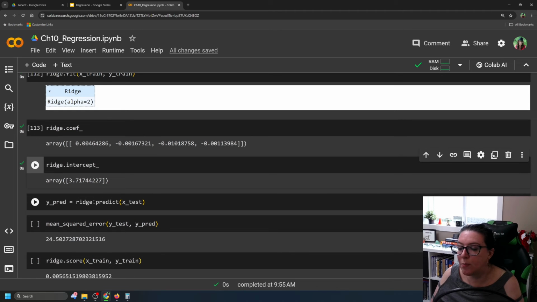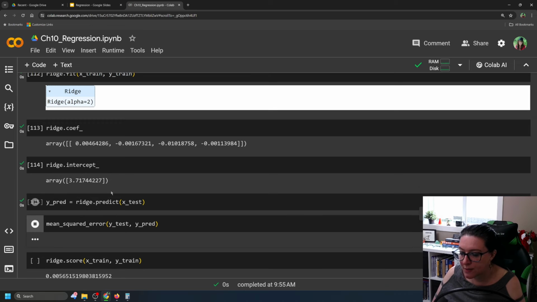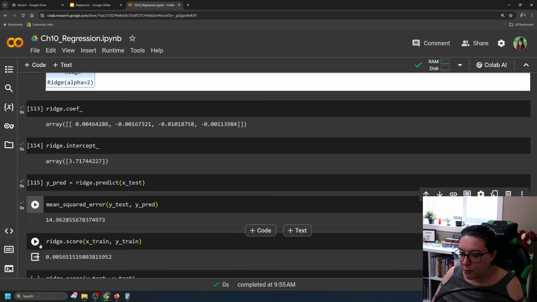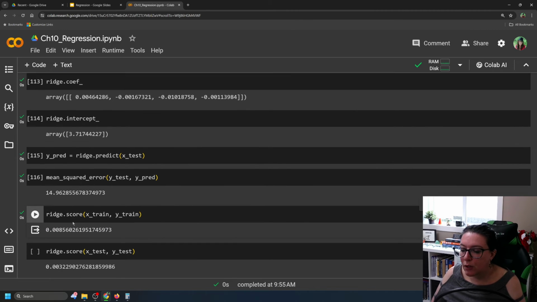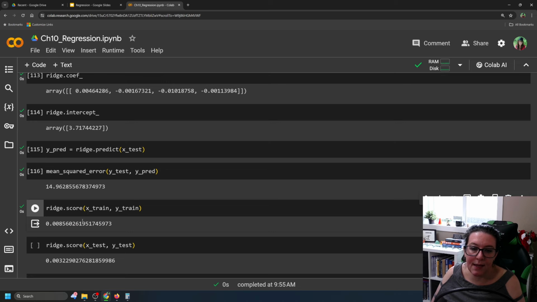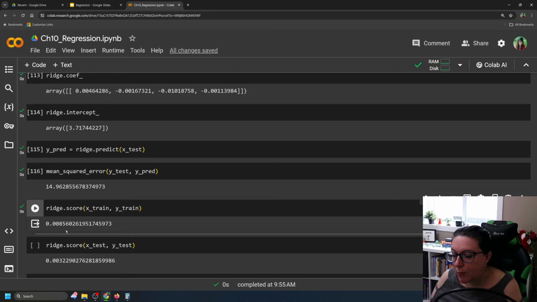If we look at predicting based on our test data, we can see the mean squared error here, and we can get our score from our data. Now, it's just like R squared, right? Higher score is better. And we can see in this particular case, we're not explaining a whole lot of the variability with the variables that we have. So we can see that the scores remain quite low.